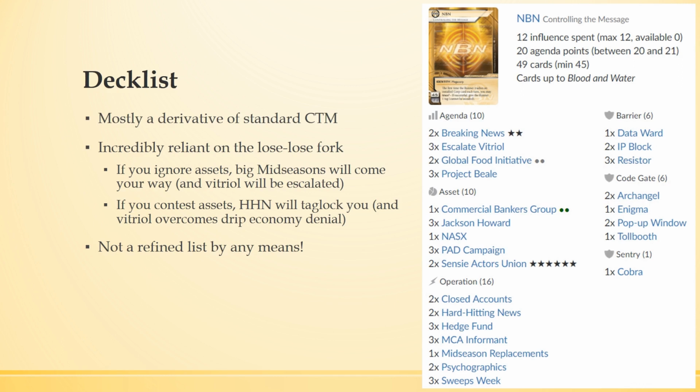I can see a lot of things that are missing from this deck, like Sand City Grid. Third Party and Data Raven are probably good includes as well. Maybe a second Data Ward, maybe a second Toll Booth, but whatever the case is, we're just going to experiment with this shell for now. As mentioned, it's very reliant on the be damned if you do, damned if you don't fork.